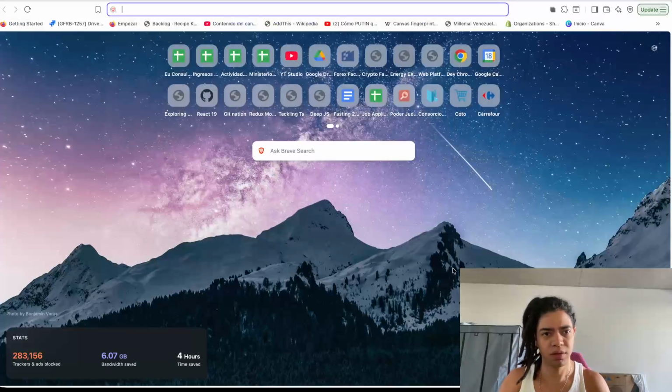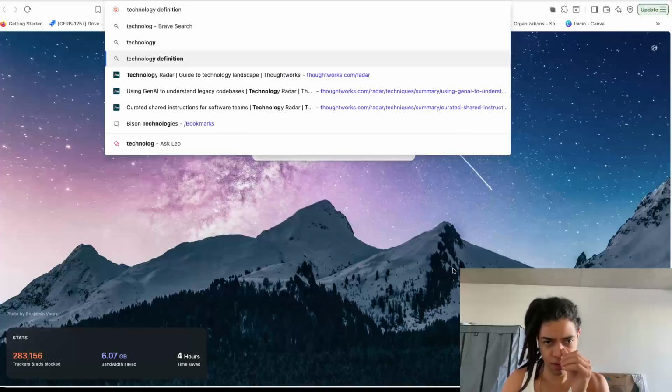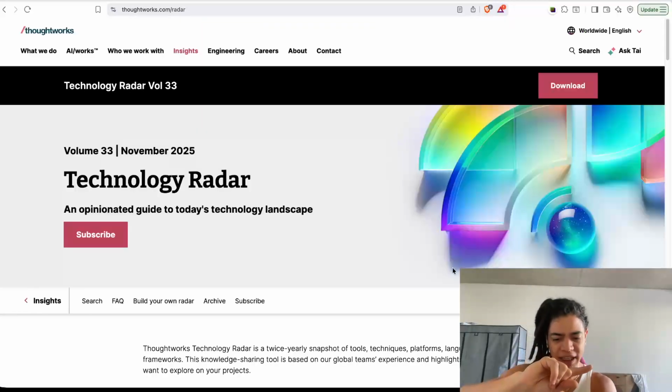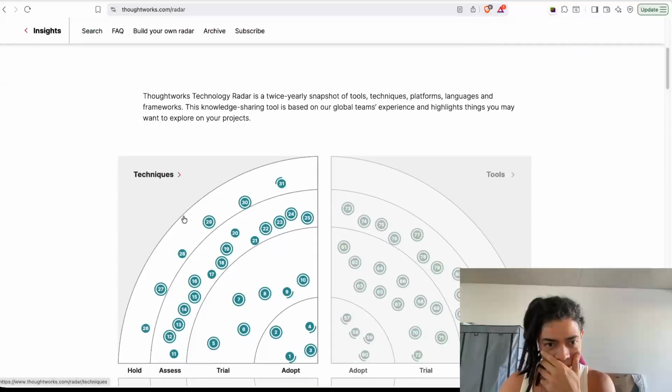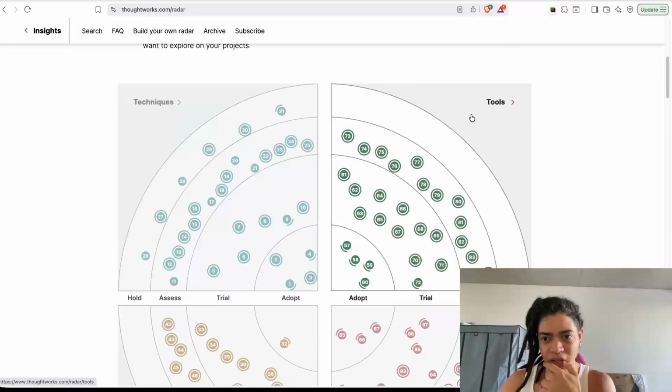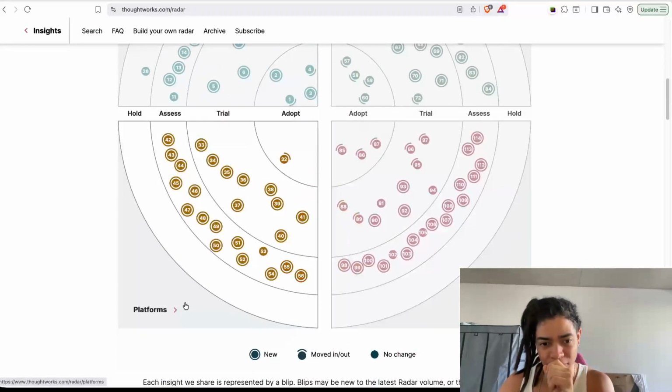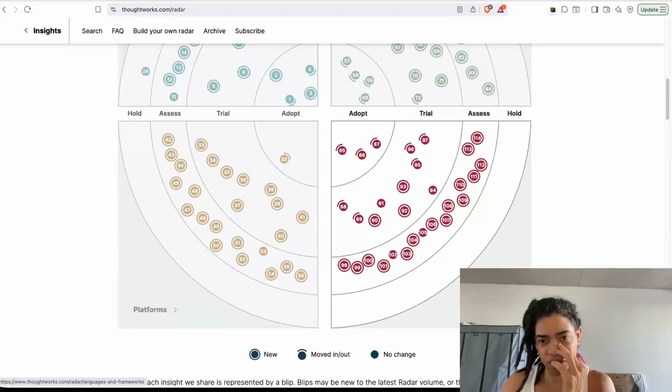Technology radar. It's because it's describing the techniques. It's describing the tools. The tools and the language, the platform, and the techniques, right? Exactly, the techniques, the tools, the platform, and languages and frameworks.